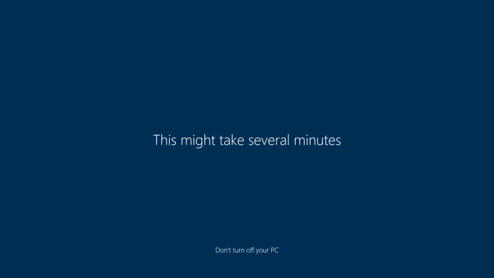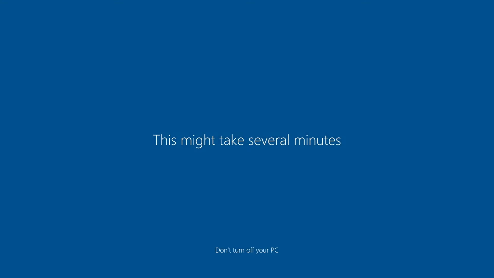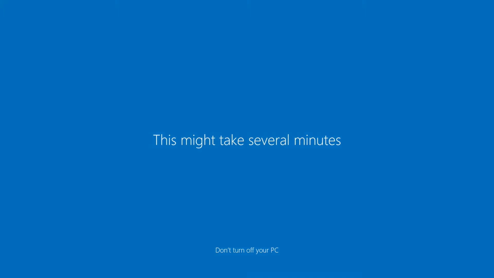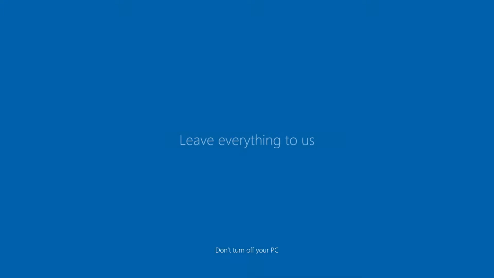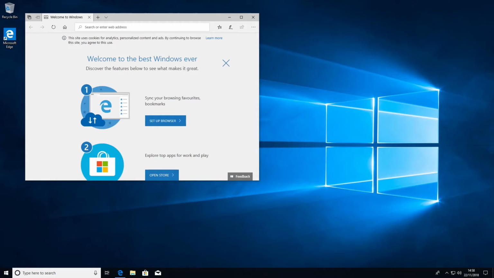Now it looks as if the graphics have just installed themselves, which is a good thing. I was going to say, as soon as this is done, the best thing to do is to go to the AMD website and download the latest version of the driver. But we may be on a pretty recent version already, but we'll see when it's loaded up. So at the moment it's picked up this 1080p display, which is great.